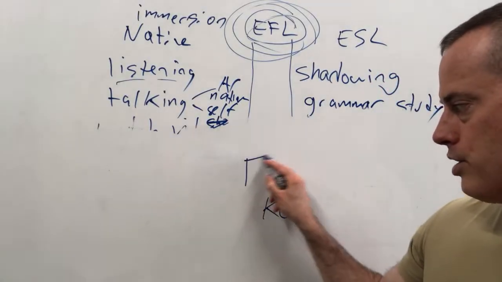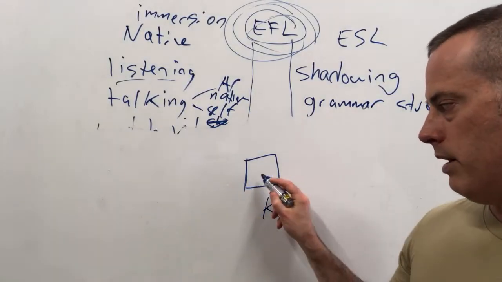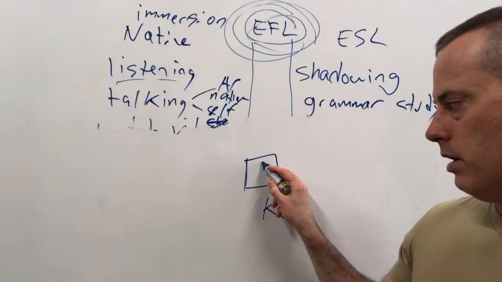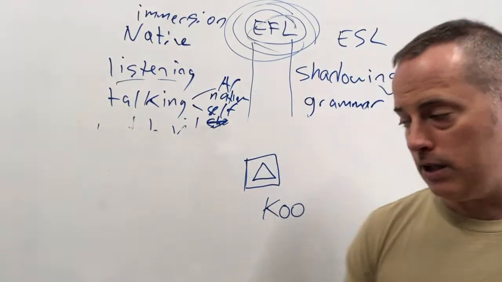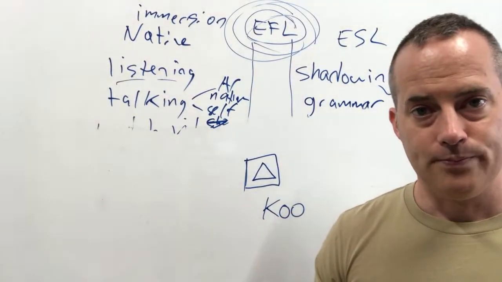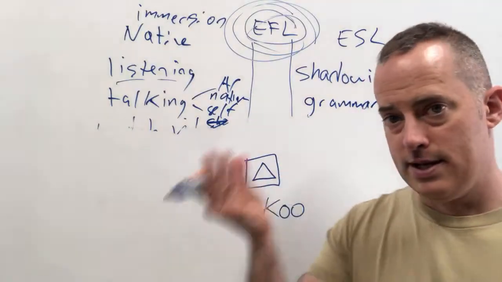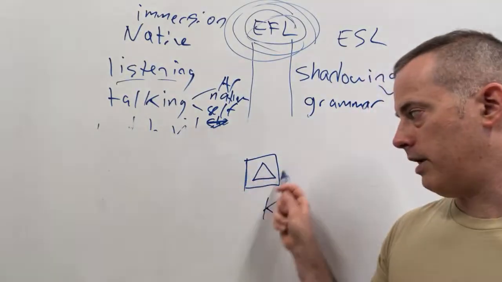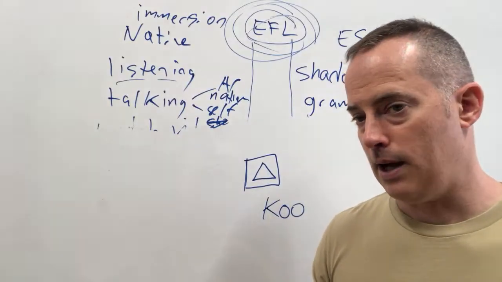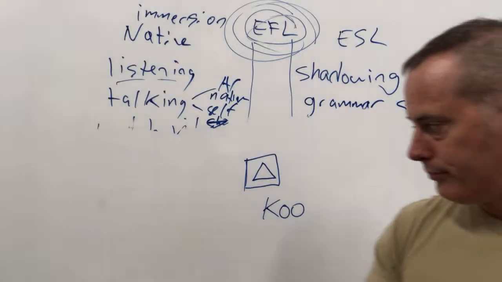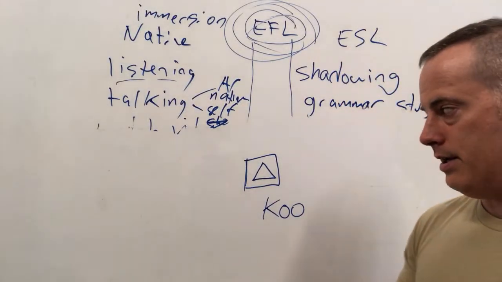So let's say I show you a picture. Let's see, what's a good picture over here? I show you that. So I draw that in a picture and I say the word coup. What does that mean? What does coup mean? So imagine this is a flashcard. I hold up the flashcard and it's got that in it. What does coup mean? What am I talking about? So any idea? Any idea?